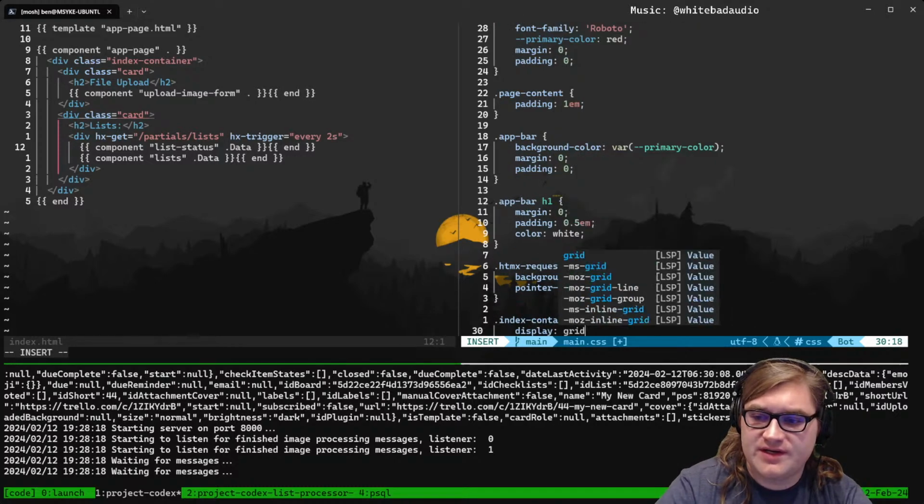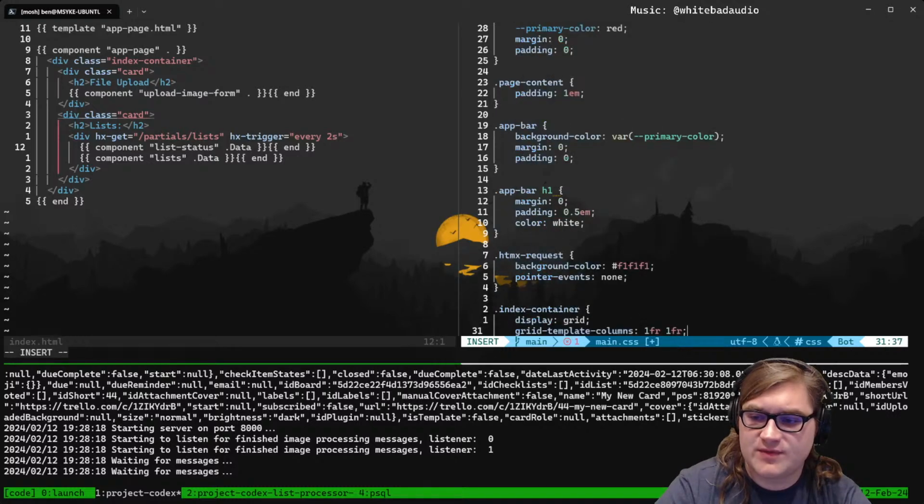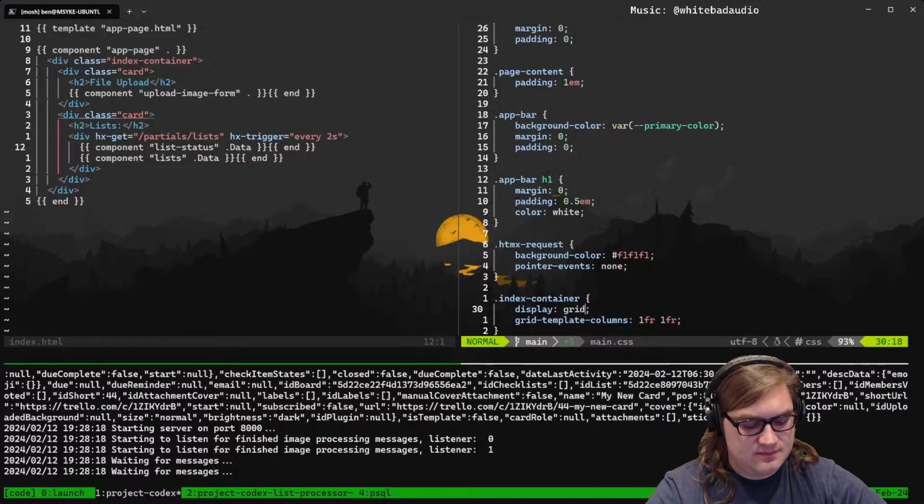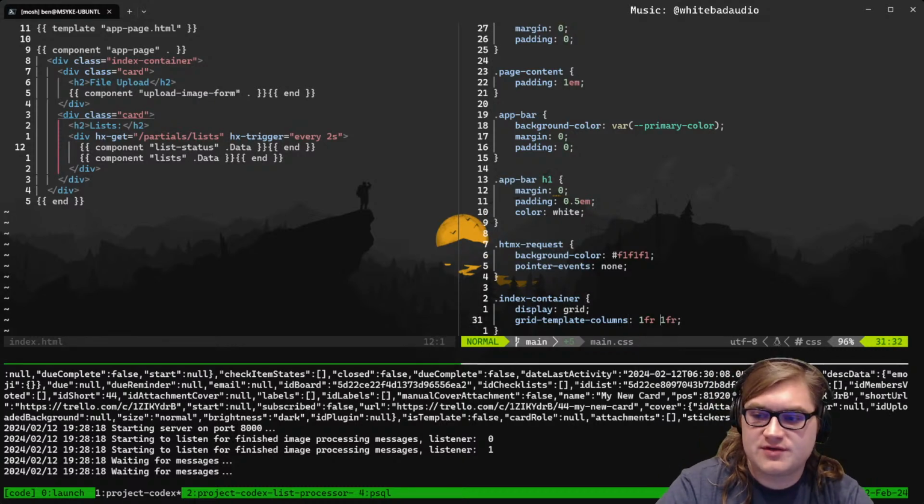We want grid template columns, one FR, one FR. I don't remember what FR stands for, honestly.